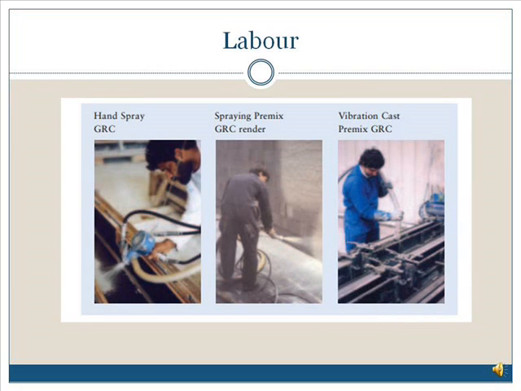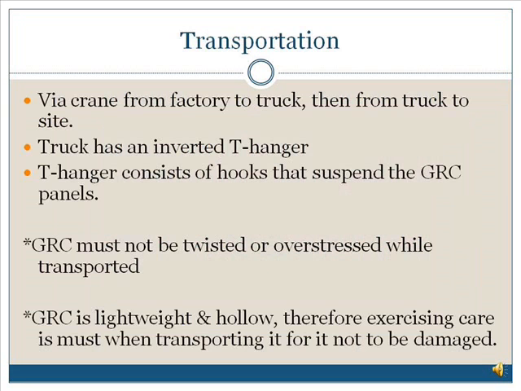As for the labor, it usually requires a range of low-skilled to high-skilled labor depending on the type of applying of GRC. GRC, as we will discuss further, is either done by hand spray, spraying premix, or vibration cast, and the level of labor skill increases with the complexity of the technology being used. The vibration cast premix is the most complex and will require more skilled labor.